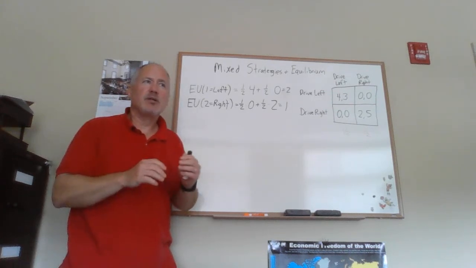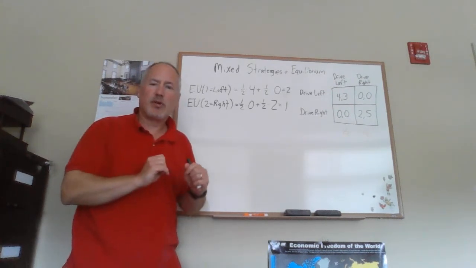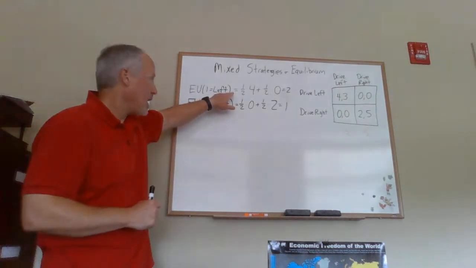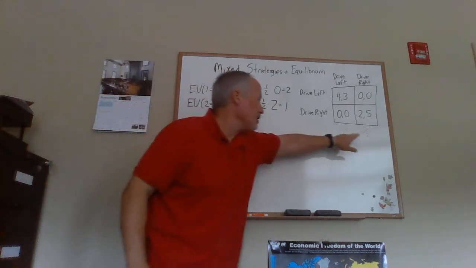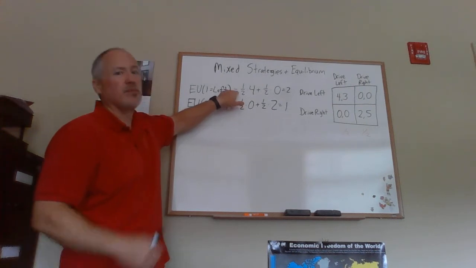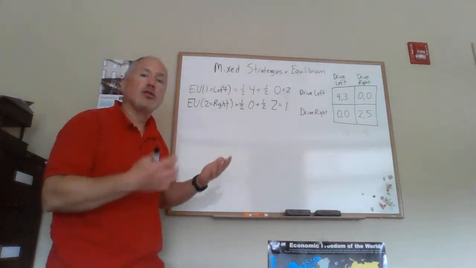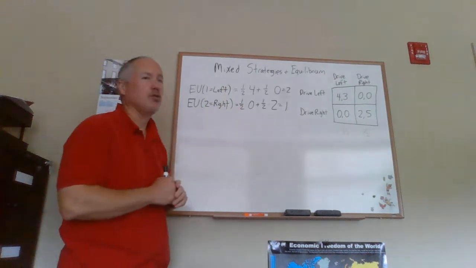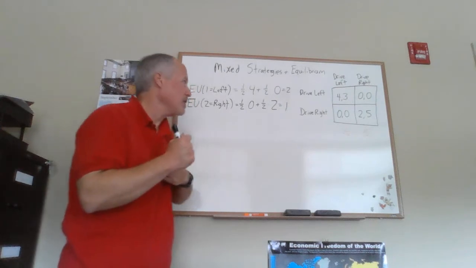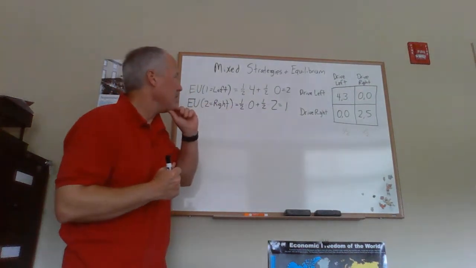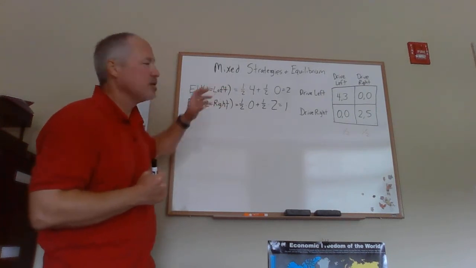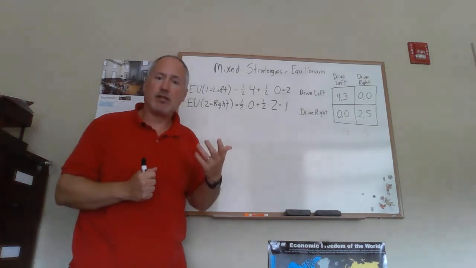If their expected utility was not the same, then they would want to put all of their probability on the strategy that gave them the higher utility. In this case, remember the 1/2, 1/2: player 1 got higher expected utility from choosing left than from choosing right. And so player 1 would have wanted to choose left with probability 1. They choose left for sure. The only way they're going to put weight on both of these strategies is if they must be getting the same expected utility.